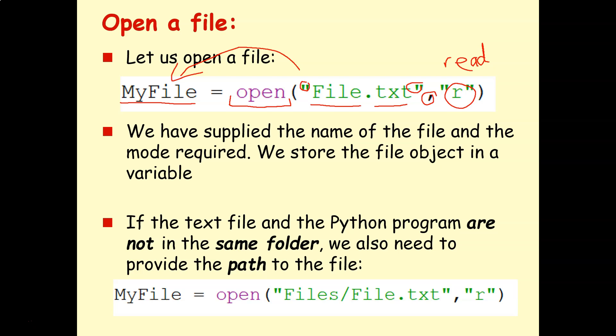Please note, this will work if the Python file and the text file are both in the same folder. If the text file is in a different folder from the Python program, then you need to give the full path. You need to say where to find it. So which directory it's in, which folder it's in. You need to give the path here.